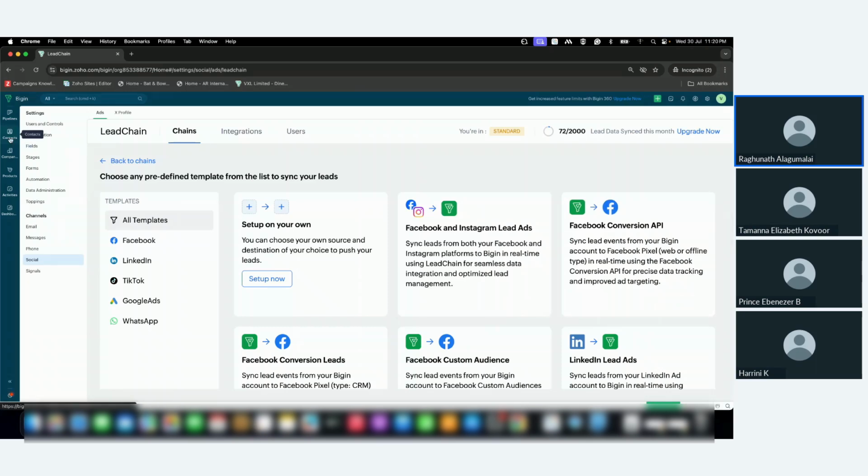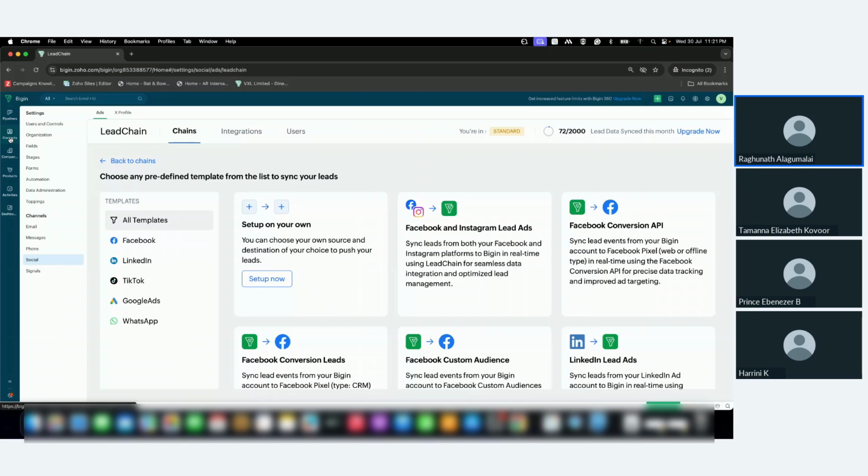So you'll be manually creating the data, and there are possibilities like you will be using a Bigin form or a Zoho form on your website, and when a particular lead goes to your website and submits that form, the information will be captured into your Bigin account. So while these records get created in your Bigin account, the social lead ID will not be captured for them, and you will have all types of leads in your contacts module. And when this particular contact is created and you give a tag as Facebook, the pipeline records will be created automatically in the pipeline module on that particular stage.